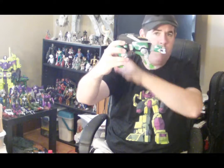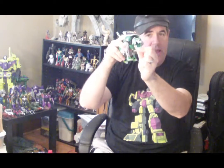Now, let's move on to the Green Lion real quick, which will be very similar to what I just did with the Red Lion. Now onto the Green Lion. Green Lion has the same body type as Red, same hip and waist articulation, tail, arms and legs and elbows, has a different head sculpt, much wider jaw, you hear that?